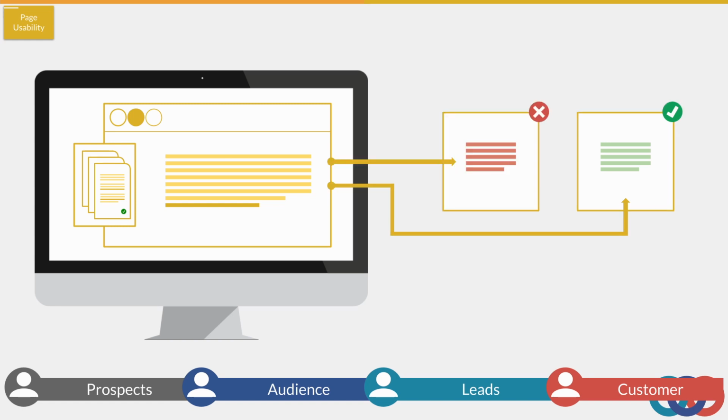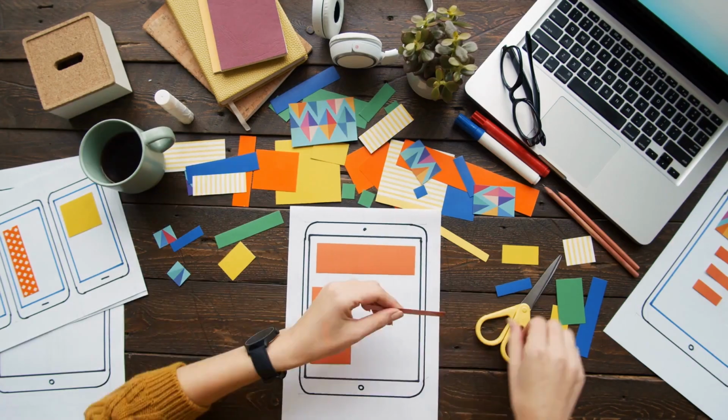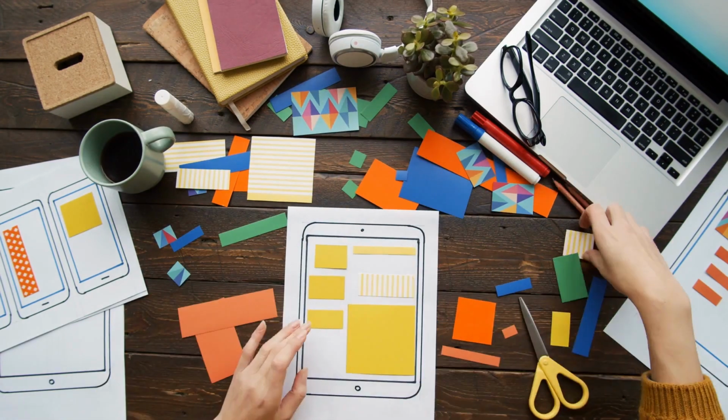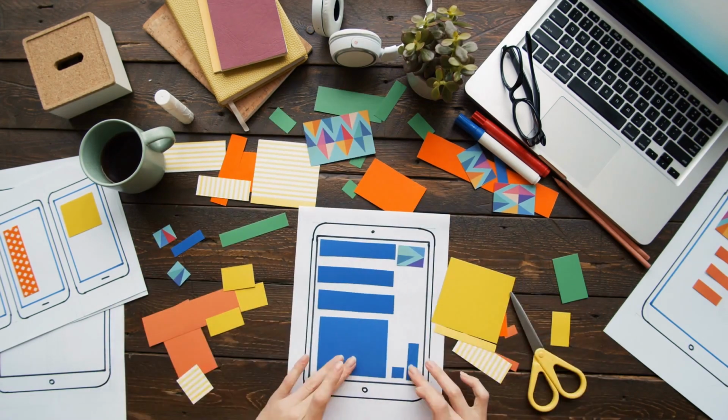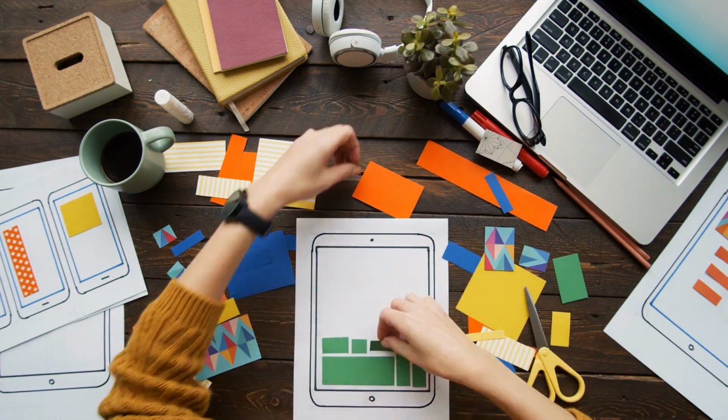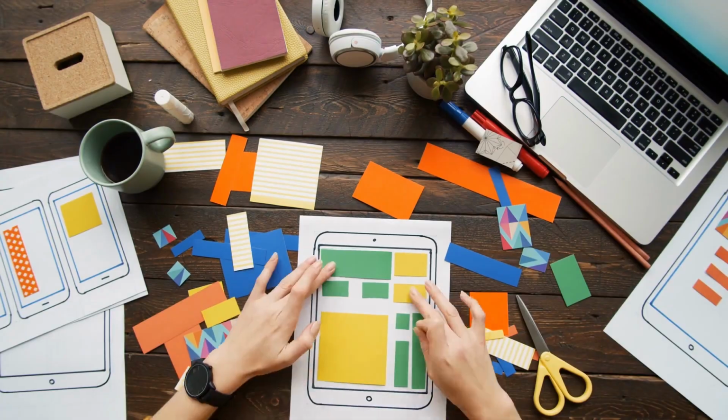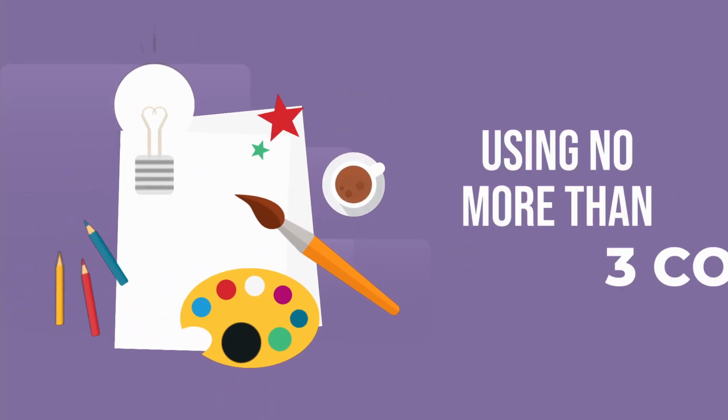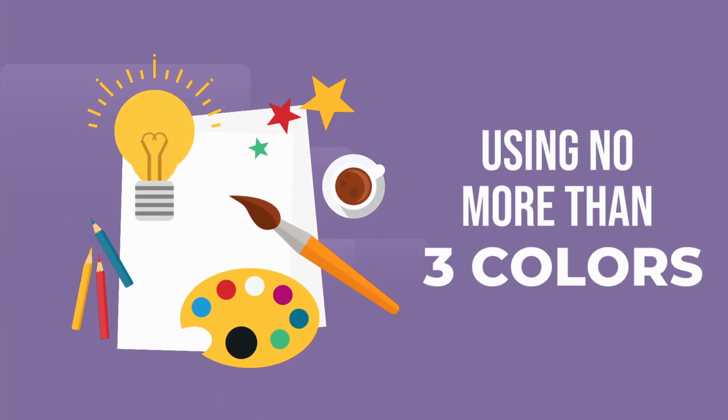At the design process of your page, you should have usability in mind. Is your prospect able to accomplish the tasks they need to easily with your page design? Is it easy for them to navigate on your page? We recommend using no more than 3 colors so that the design doesn't distract from the sales copy.